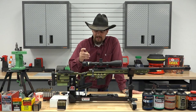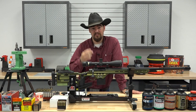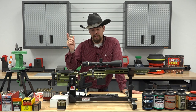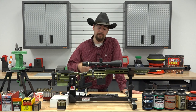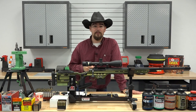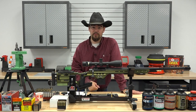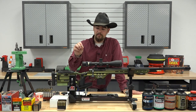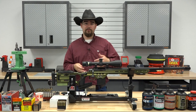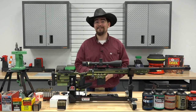It does have some interesting aspects when it comes to pressure. It is a standardized cartridge by SAAMI, but there are two pressure maximums established. The first one is 52,000 PSI for gas guns, because this cartridge is optimized for use in the AR-15. The maximum overall loaded length is 2.260 inches, so it feeds from the magazine nicely. They wanted to keep pressure low — my theory is because it uses the 6.5 Grendel bolt. You don't really want to be pushing that up to 62,000 PSI like you do with the 5.56 NATO, because I've seen a lot of those bolts fail. There's simply less material on the bolt face because the case head is bigger. So I'm really glad they lowered that pressure — you won't be wearing out your guns prematurely or breaking parts, and it gets pretty expensive when you start doing that.